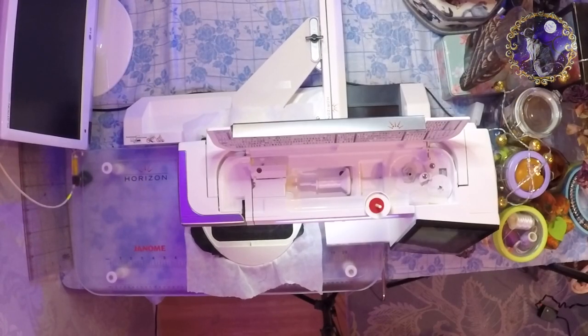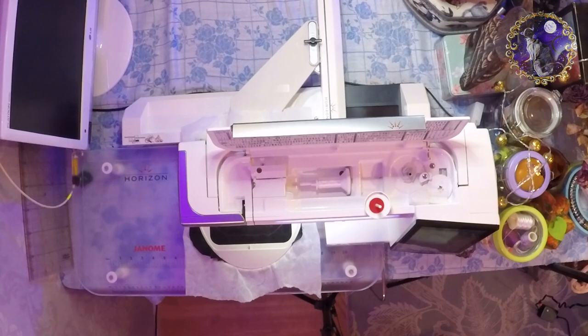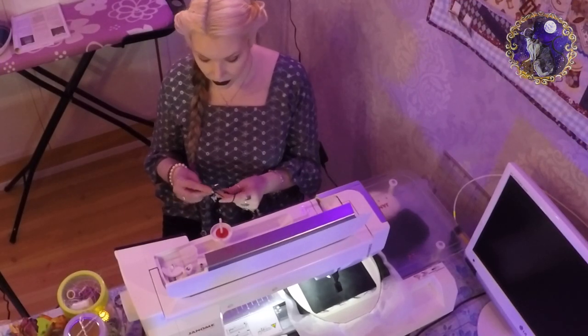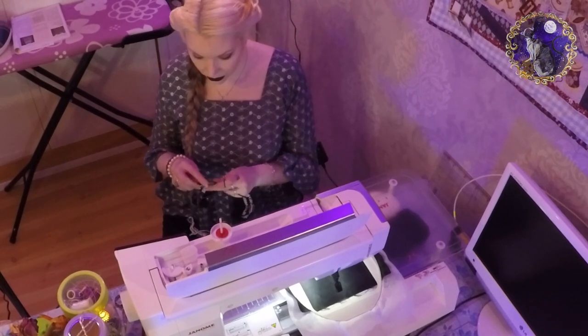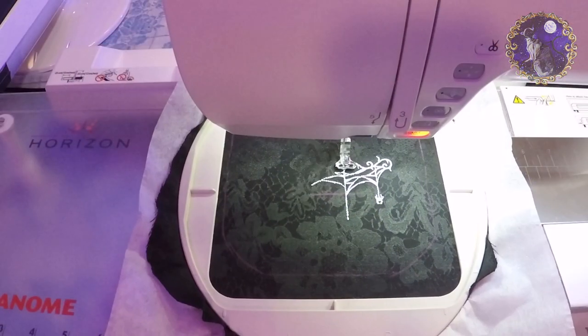Here is another angle where you can see the motion. And basically you are not needed to supervise this, so I am knitting while I'm checking that no thread gets caught accidentally.